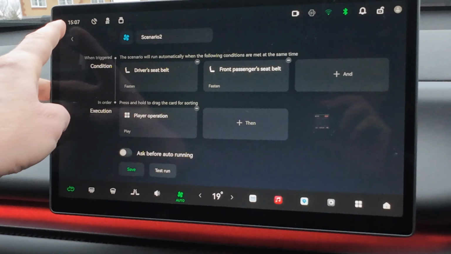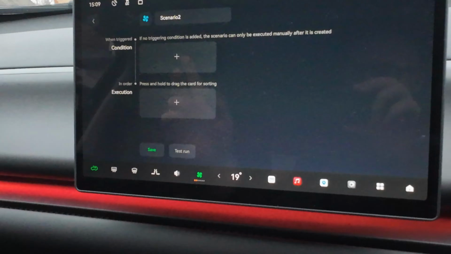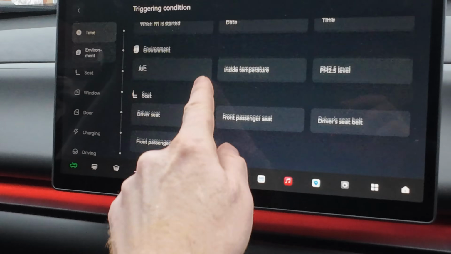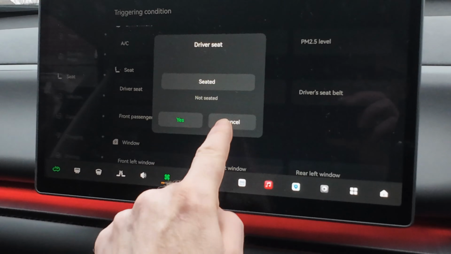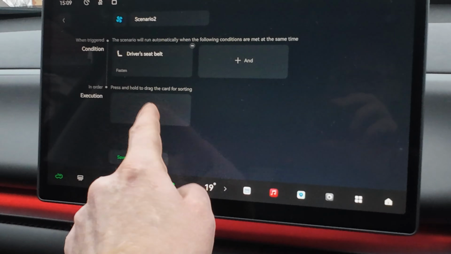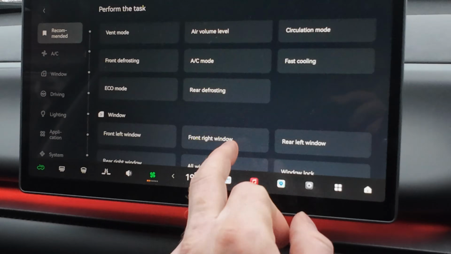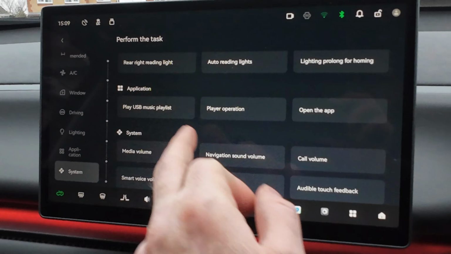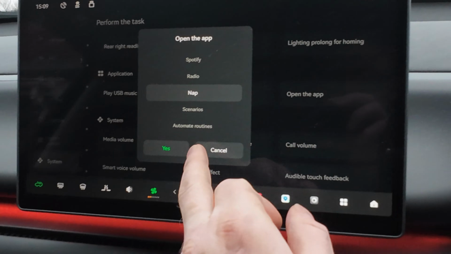So what I want to actually do, so this is going to be my scenario 2, okay? Condition when the driver's seat belt, when that is fastened, yes. And then the execution, what I want it to do is open Android Auto, okay? So we're going to go down here to application. We're going to click on open the app.